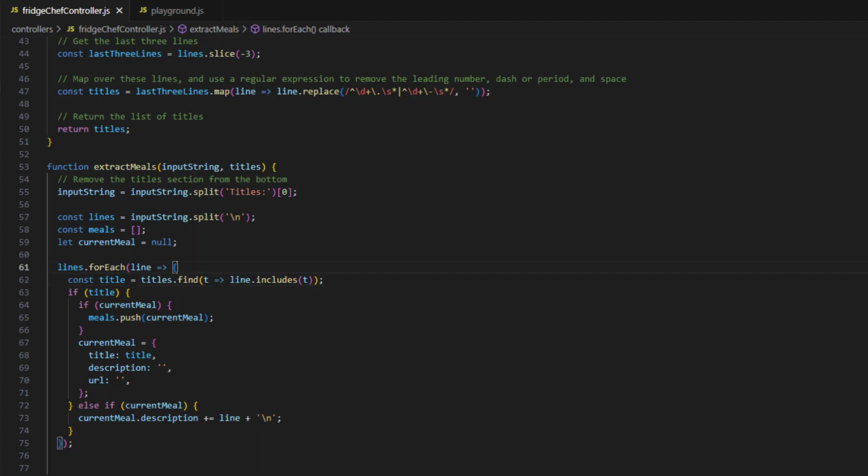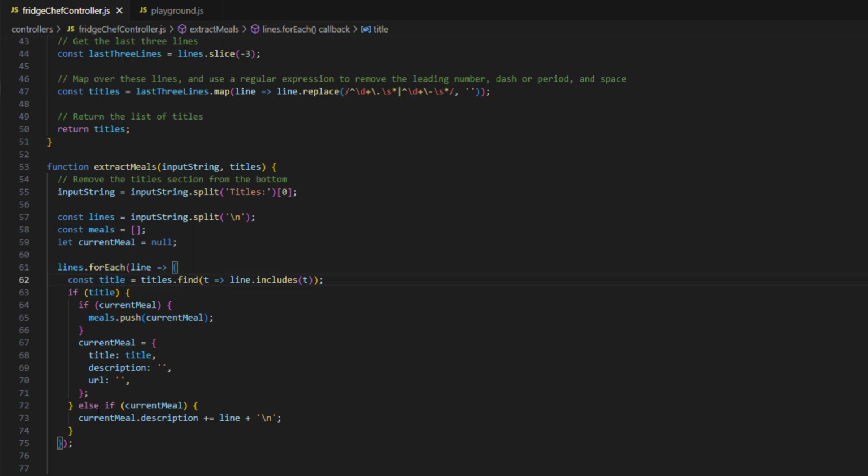So now our logic is almost complete. So we loop for each line. If we find the title, then we have a title, we come here. If there is a current meal, the previous meal is pushed to the meals object and a new meal will be created.